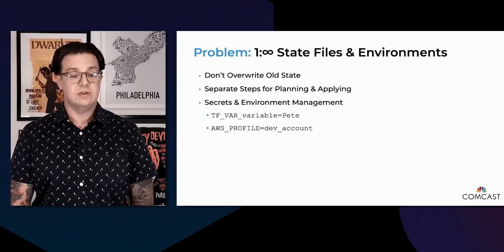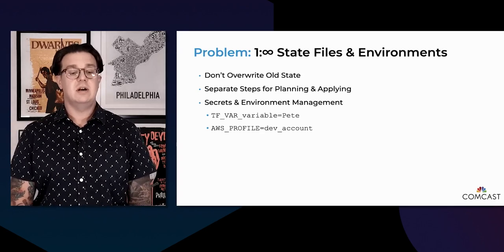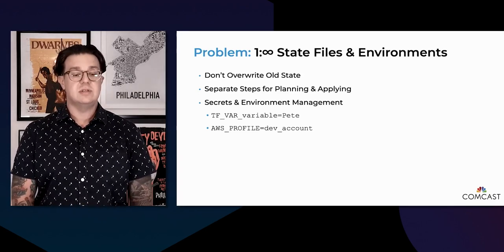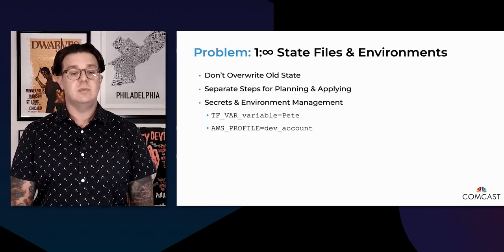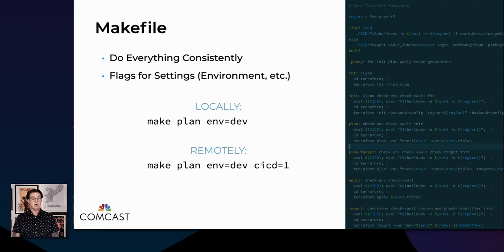Other problems this solves is you do not want to overwrite your state with the wrong one. Moving from environment to environment, you can run into issues where that might happen. You also need separate steps for planning and applying. Finally, we need to make sure we're accessing the right variables, secrets, and credentials when we're running our projects. We manage all of these things with our makefiles. We put all of the logic in the makefiles to initialize Terraform, clean up after runs, plan and apply, and this way we're doing everything consistently.